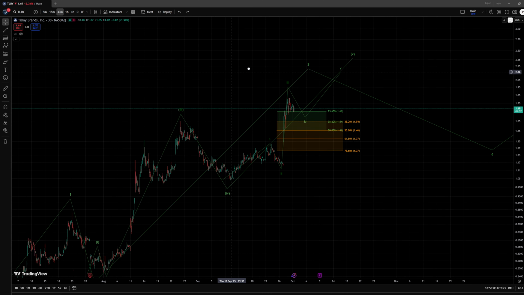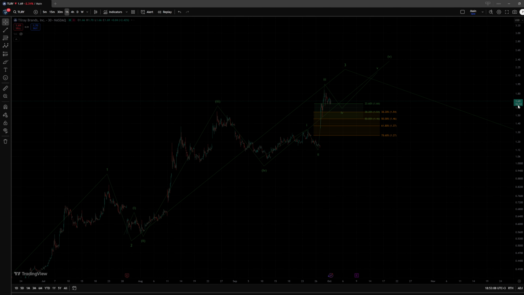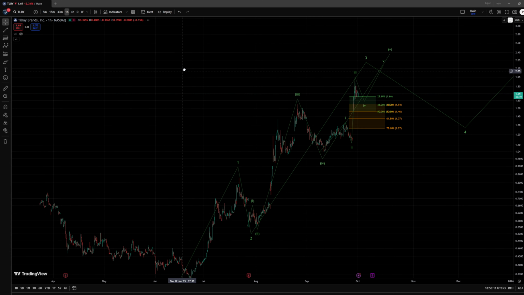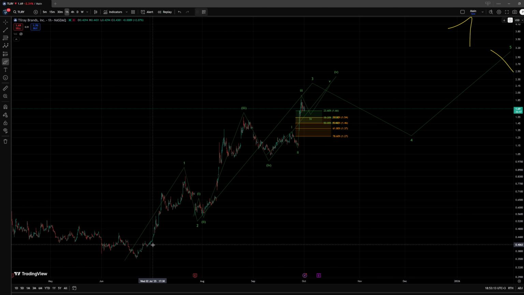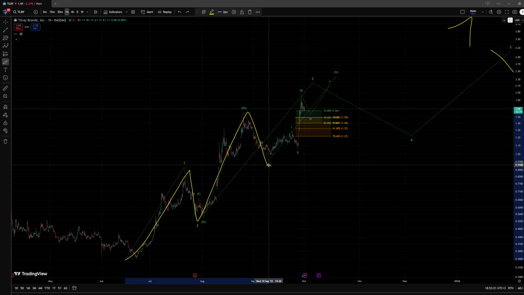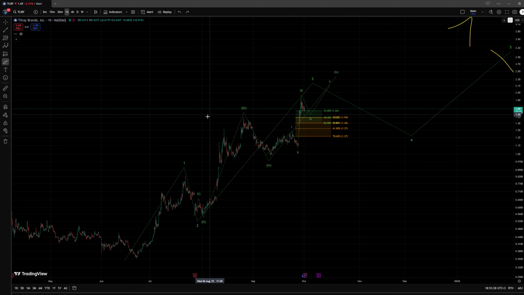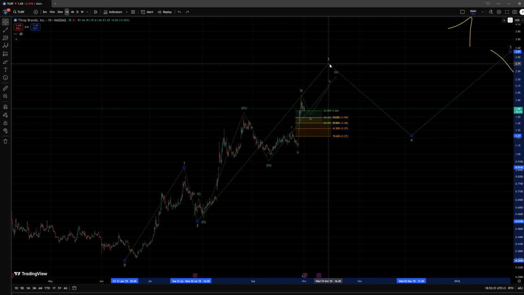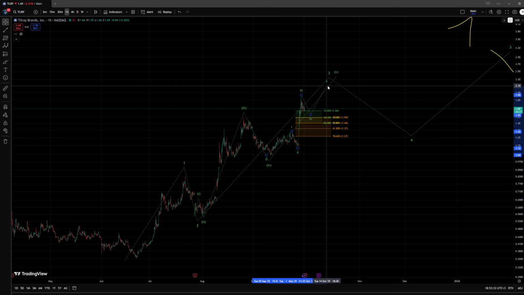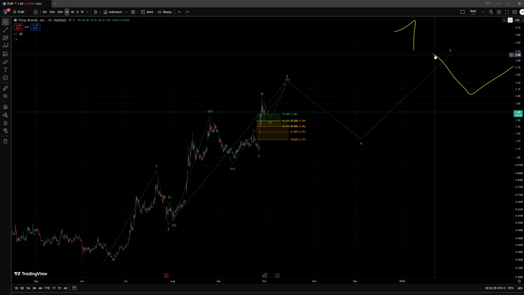But for now, there really isn't much else to add. I can provide you an idea that could be working out technically, and that would be where, okay, this isn't necessarily a 1, 2, 3. It could be really a 1, 2, 1, 2, and then this could develop as another 1, 2, and maybe another 1, 2 here. But the probabilities of this working out are far, far below what we would expect in the green scenario, where we are looking just for another 5th wave to complete this movement to the upside. So for now, these are the levels. This is the trade setup.